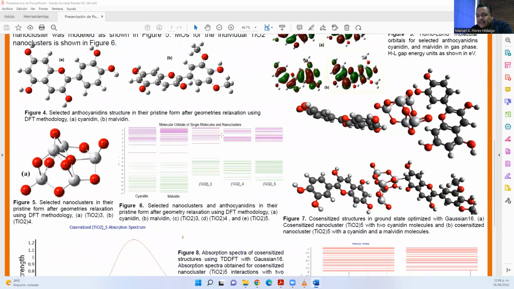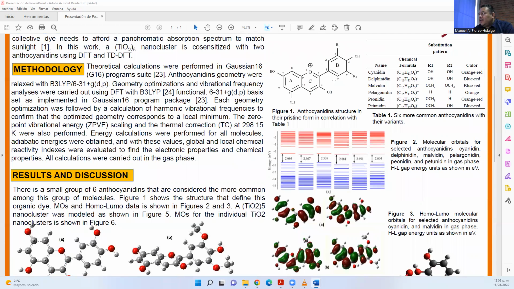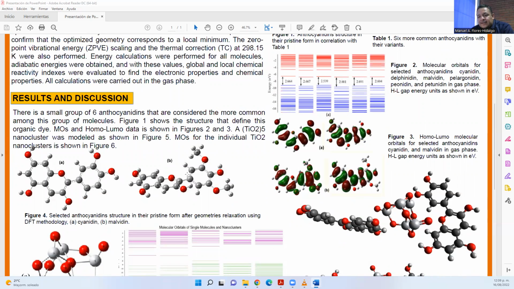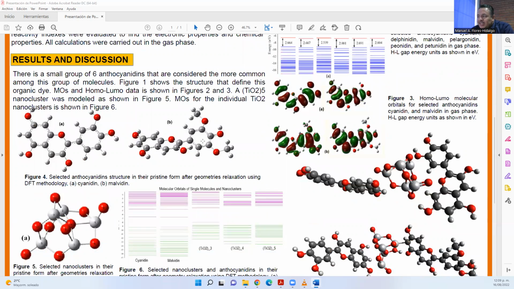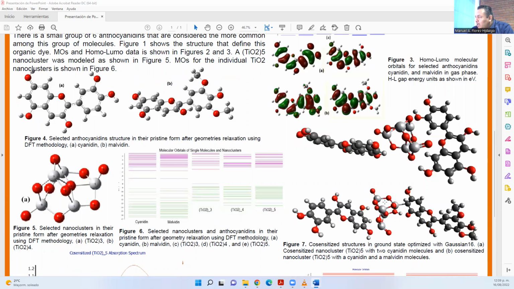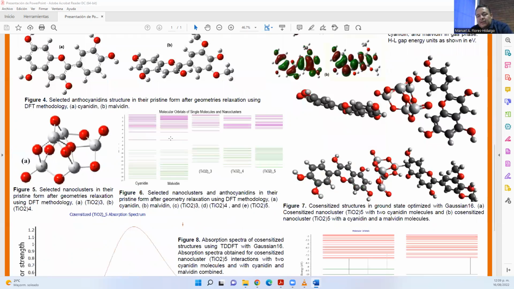To understand a little bit the effects of these differences, we can see first of all that the configuration of the molecule is different. We can see it clearly in the chemical formula for malvidin and cyanidin. We can see that they have the same number of carbons, but they have a different number of hydrogens and a different number of oxygens. And then if we see the image here, we perceive, even though this is a 2D figure, that in a three-dimensional view, these molecules are very different. So when we take them and combine them, we can obtain something like this. And well, why do we want to do that? Well, we see that individually the molecules behave electronically in a certain way.